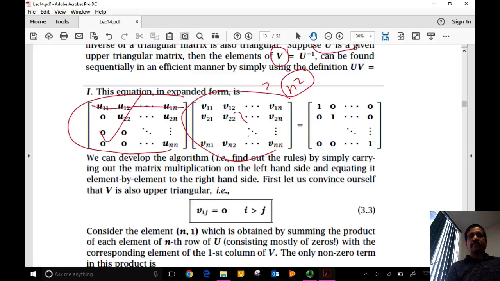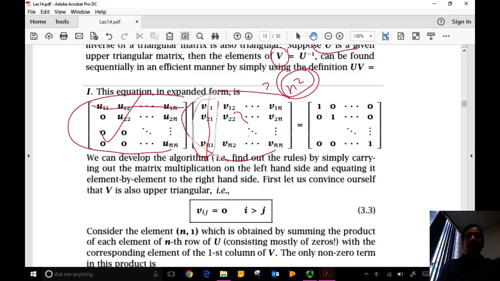For example, if I had taken this row multiplied by this column and set that equal to 1, I will get one equation. And I can do that for the first row with the second column, the first row with the third column, so I can assemble my n square equations. And I can be bewildered and say, okay, how am I going to solve this? Because what will happen? U11 times V11, U12 times V21, all these are unknowns, right? V11, V21, V31 are all unknowns.